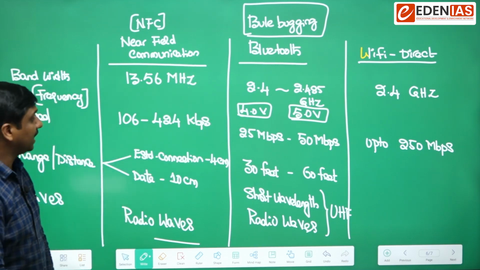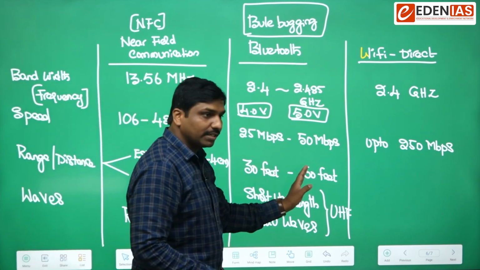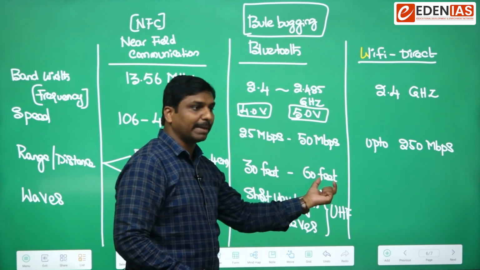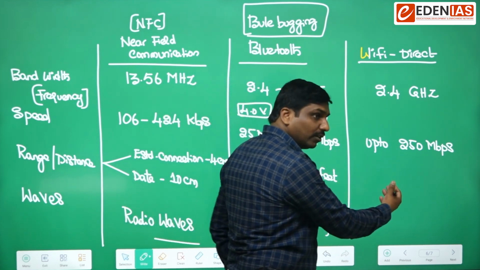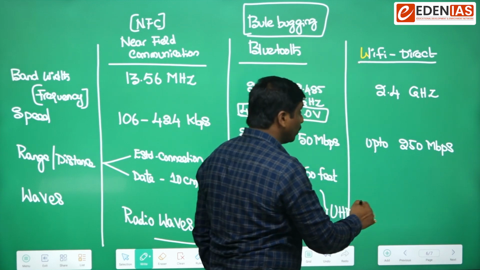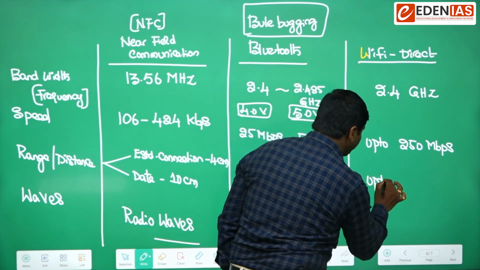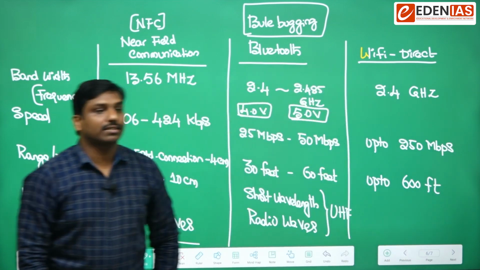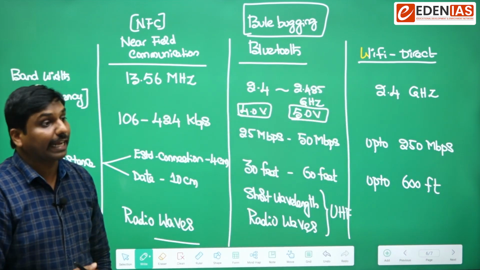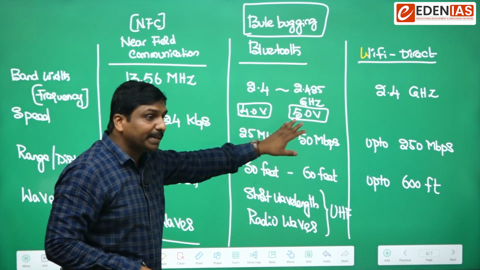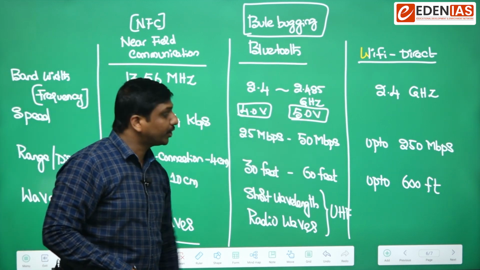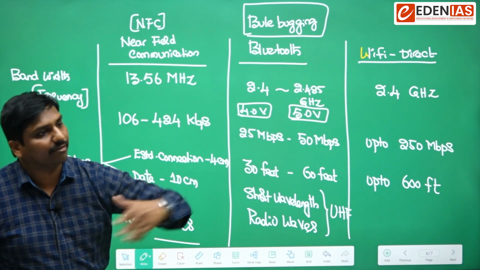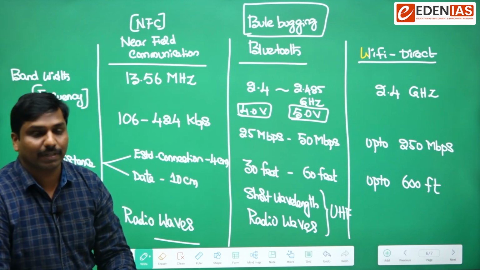What does distance mean? Now you see, the maximum distance you are using here is 60 feet. Okay, 60 feet maximum. If we look from the Wi-Fi Direct point of view, it can range up to 600 feet, roughly 10 times more than that. So with respect to speed and with respect to distance or range, it is like that. Up to 600 feet, we can establish the connection and transmit the data. So that is fun. Okay.